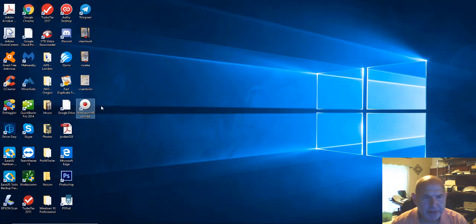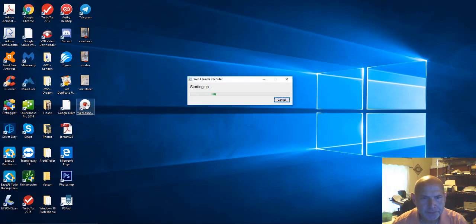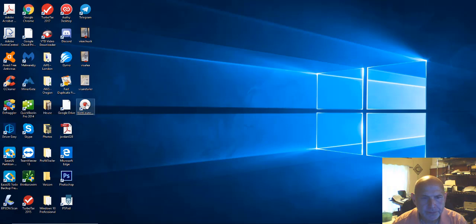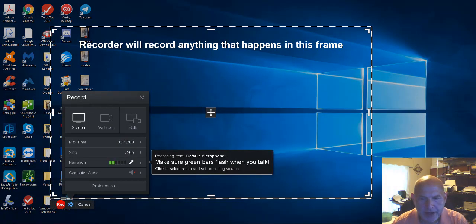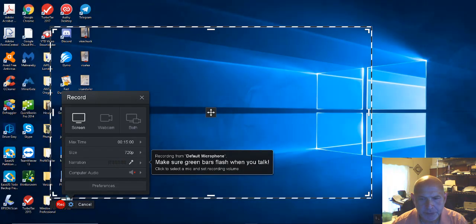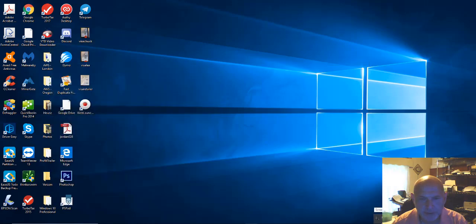So now I have a button on my desktop. Every time I want to use ScreenCast-O-Matic, all I have to do is click on it. And it's going to launch your screen. You're not able to pin this to the taskbar like you would any of the other icons. As you can see, you can't get it to stay there.